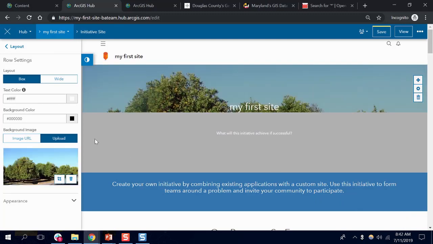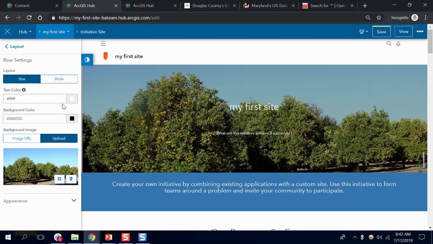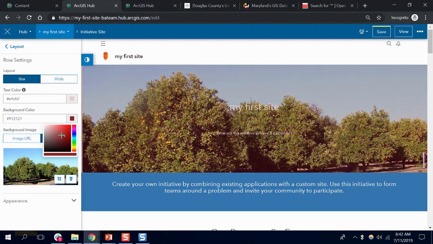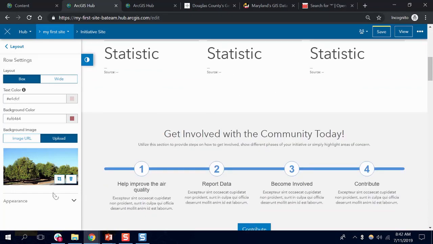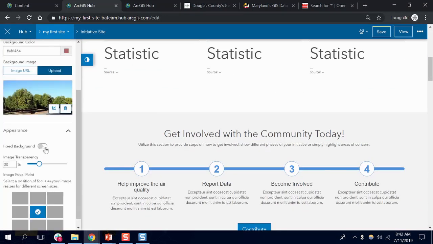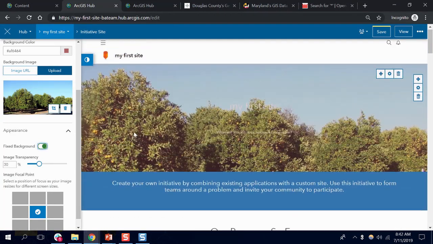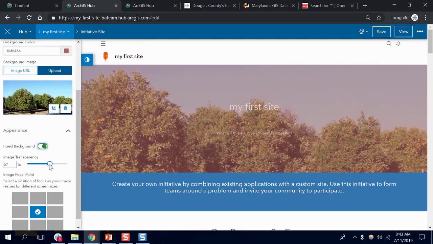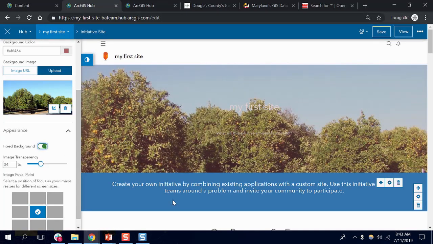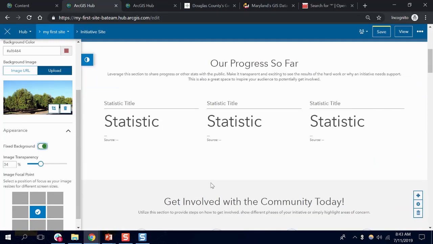And I don't need to know any HTML or CSS to be able to create a site. So if I want to change the text color, which I don't want to do actually. If I want to change the background color, I can change the tone of this just with you become a designer on the fly, right? I can do things like make this, maybe I want a fixed background, or I can do things like this fancy parallax scroll. I don't know if you noticed that. So there's a lot of things I can do without even knowing any HTML or CSS.